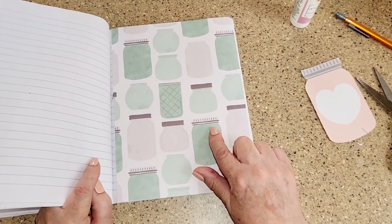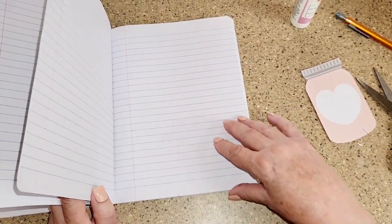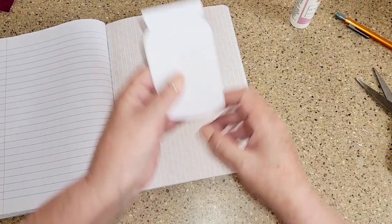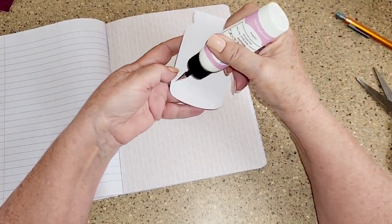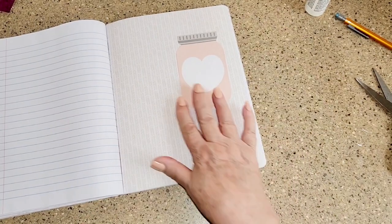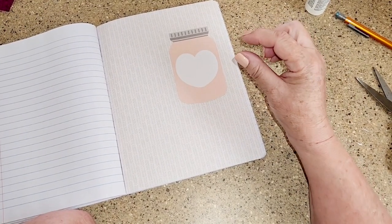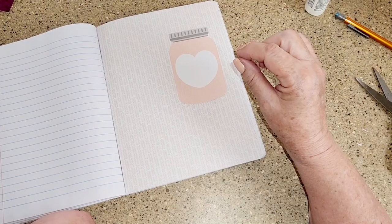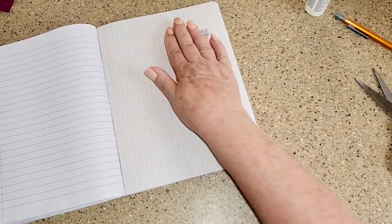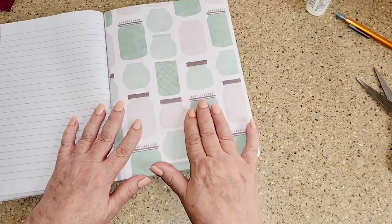I don't want one of these on here because it's a jar already, so a different kind of label. I have other ones, other shapes of labels. So maybe on here, I'll do homemade cleaning solutions. To put these little labels on here, at home, I actually have some really tiny little stamps and a stamp pad, the little alpha stamps. And I think I'm just going to use lowercase letters and make my little labels. So this one is going to be for canning and preserving.